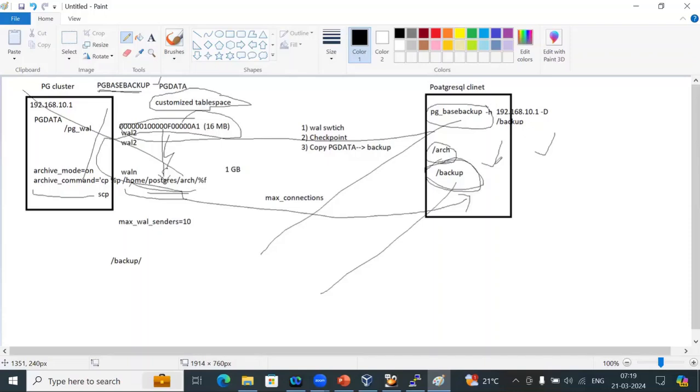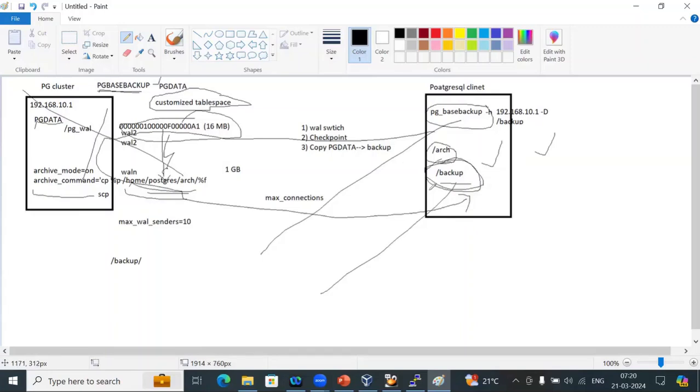Practically for a lab, what we can do is take 2 servers. From this server, I will take the backup of the remote server and configure my archives into the remote machine, and I can directly start my cluster. Your data directory may be in the same location, or it may be a different location. I don't care. So we can directly start the cluster.